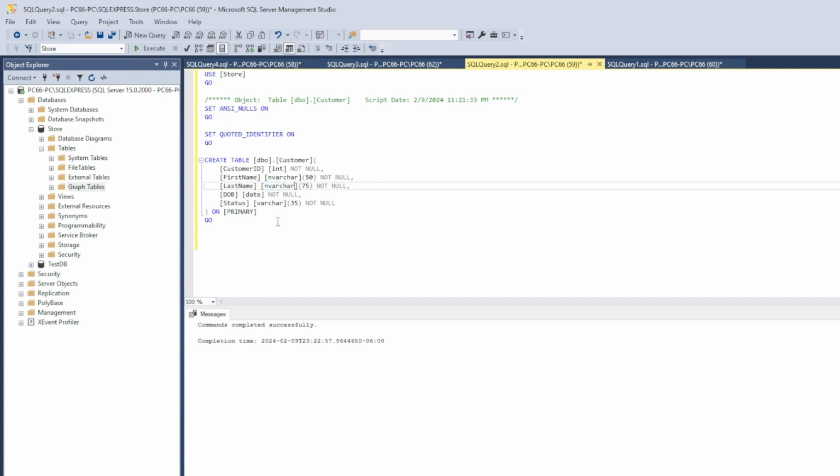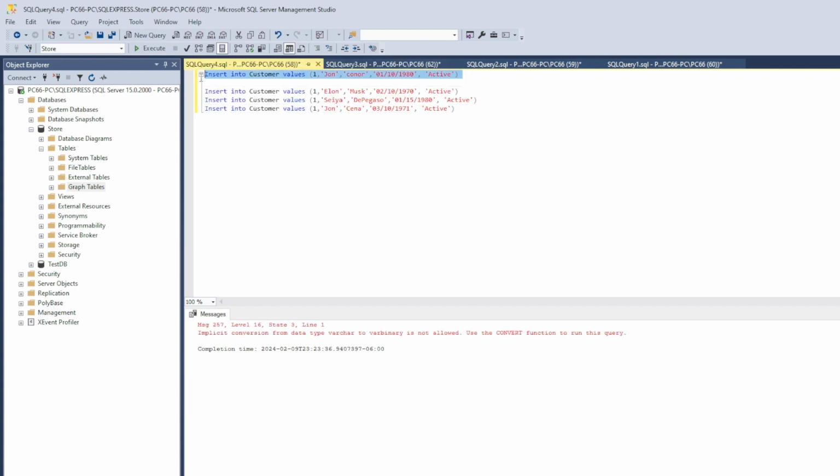So this is why it's helpful to save it as a script. That way you can improve on it and don't have to go back to the editor each time. So let's try to run that insert statement again. There we go. We were able to insert into the table. Second insert statement. But now let's notice something.